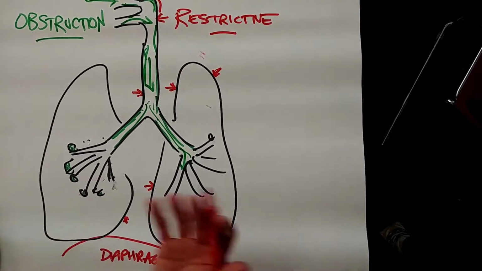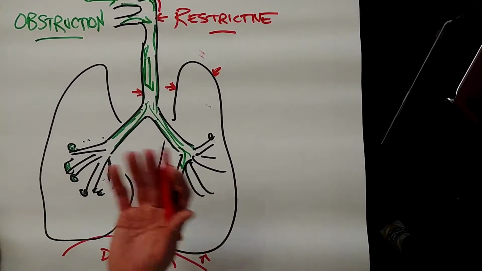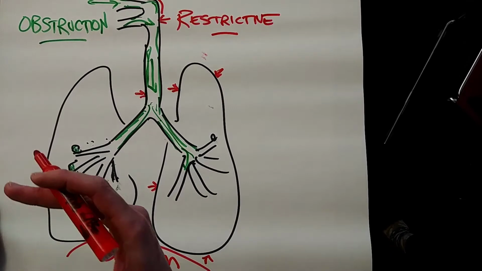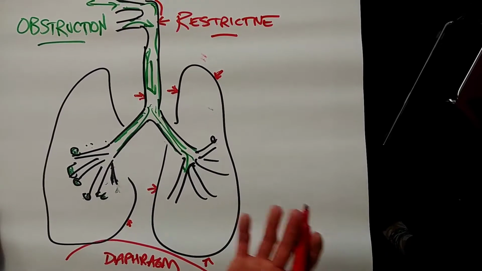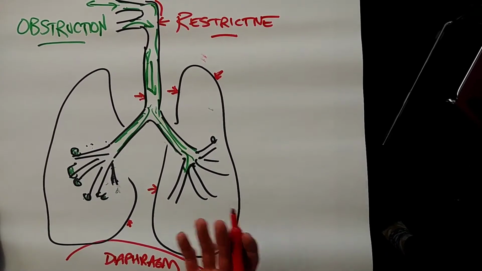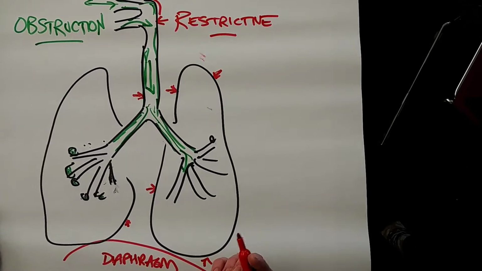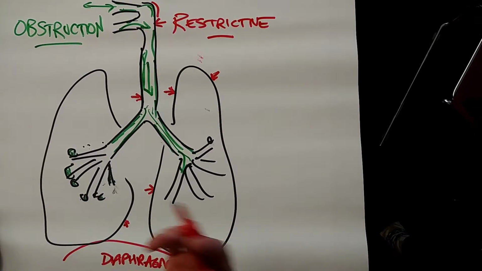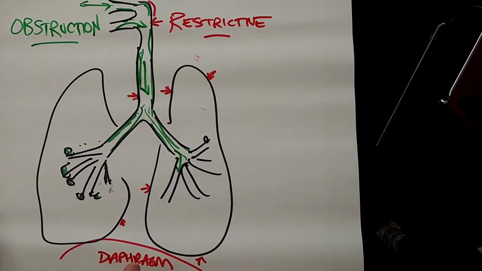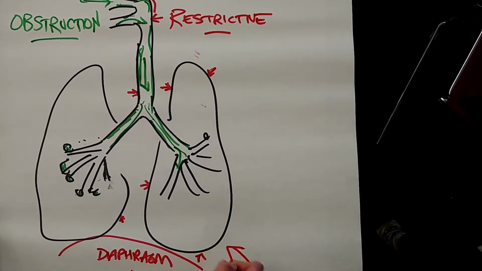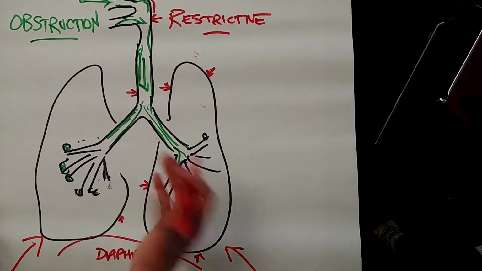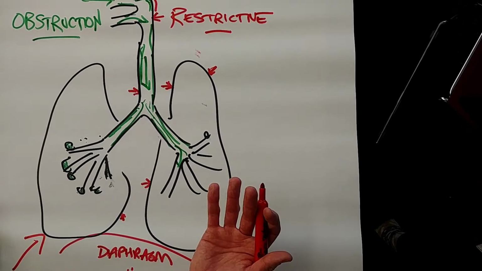And if we have any kind of musculoskeletal disorders where this muscle is impaired, one such might be amyotrophic lateral sclerosis, multiple sclerosis can do this, any sort of nervous system damage which affects these or any other accessory muscles which help in this ability to expand in air, that would be a restrictive lung disease.